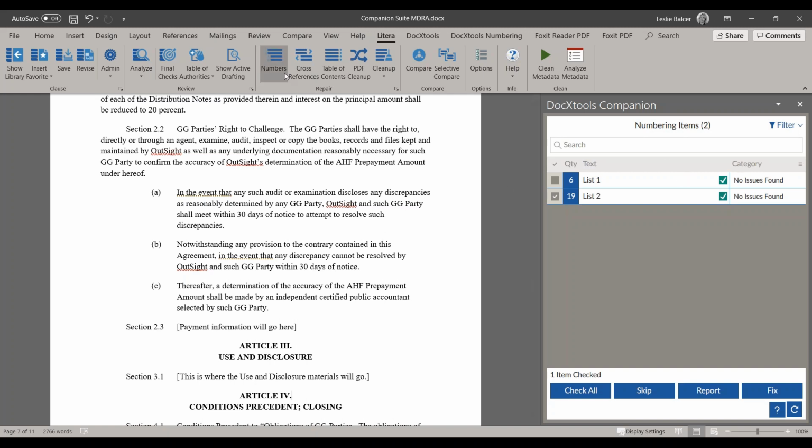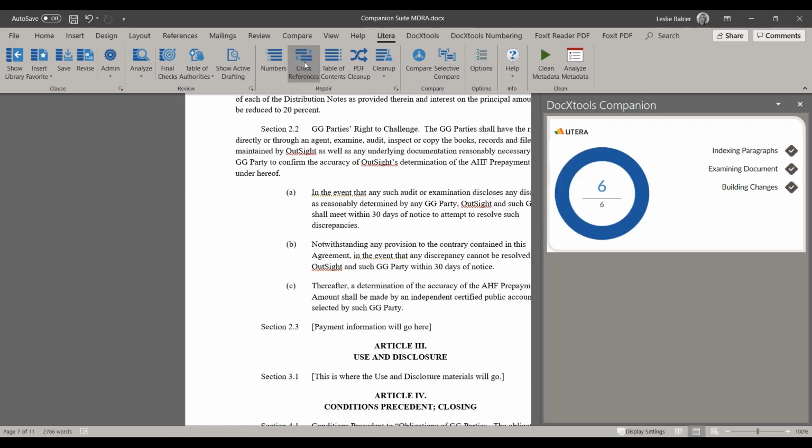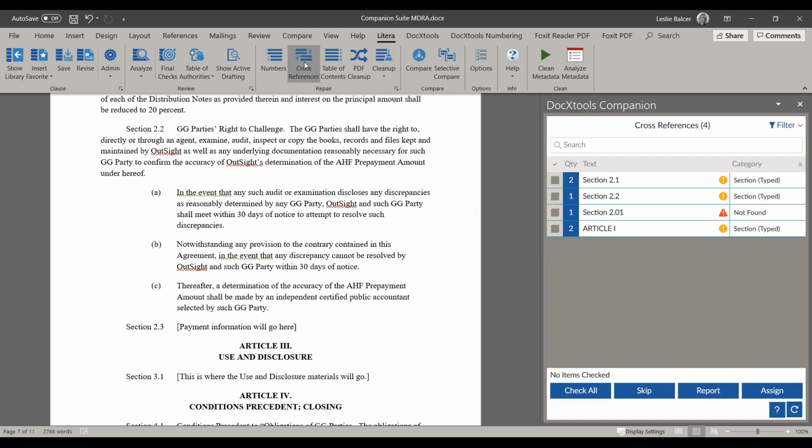So moving right along, we can then just click on our cross-references button here. And same, if you have your guided navigation turned off, you're just going to see a dialog box that appears, and it will let you know that it's running through your document and working on finding those cross-references and linking them for you. It's not going to do it unless there's 100% match. So it's not anything you have to worry about. It's not going to match it to the wrong cross-reference. If it's not 100% of a match, it's not going to match it for you, and it will point that out to you.